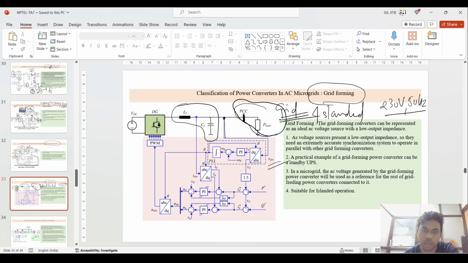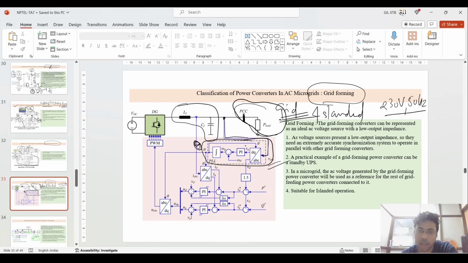You have the LC filter, and after this LC filter, you are taking the PCC point and checking the voltage. This is the PCC. PLL is such that taking this point of the phase lock loop for generating the theta reference. Theta reference by taking the omega as a variable. You can also take the help of certain lectures for understanding this PLL.